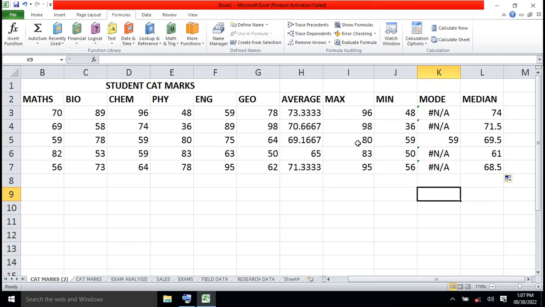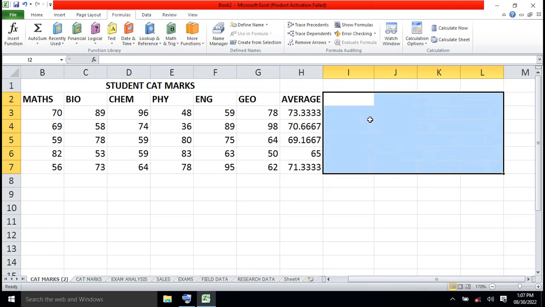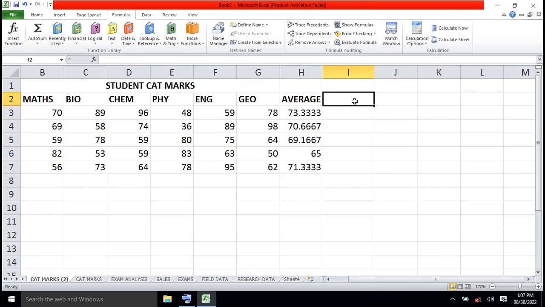Welcome back. I believe that you've done practice on that. So let's dive in again and finish up with statistical functions. I want to show you two more statistical functions, and then from there we are going to shift our focus to logical functions. So I'm going to click there and delete this. All right. And I want to show you a function that we call count. It's one of the statistical functions.